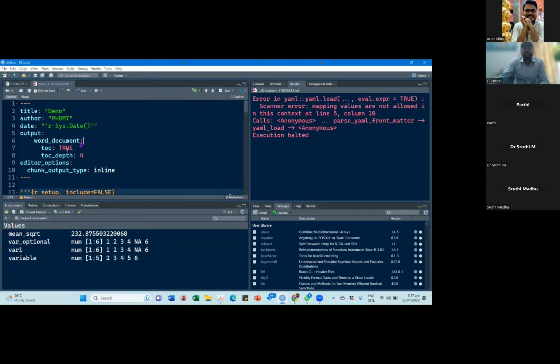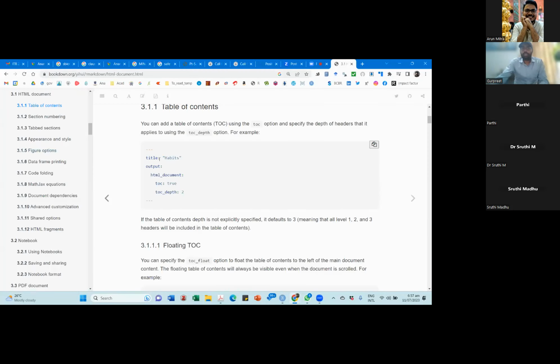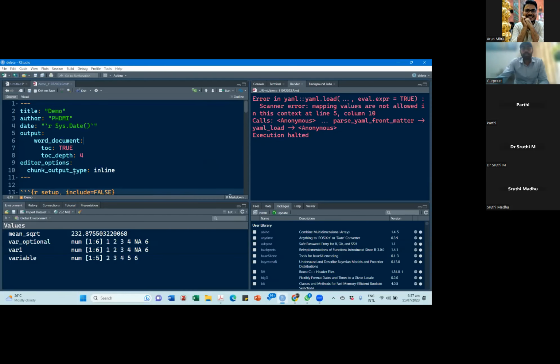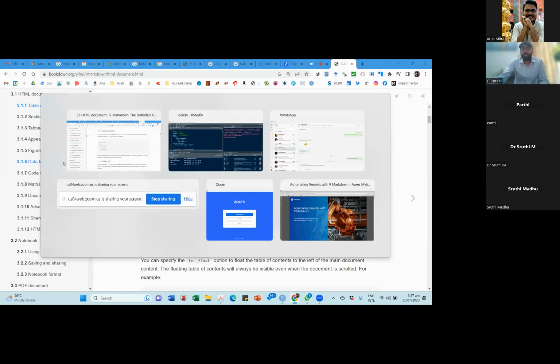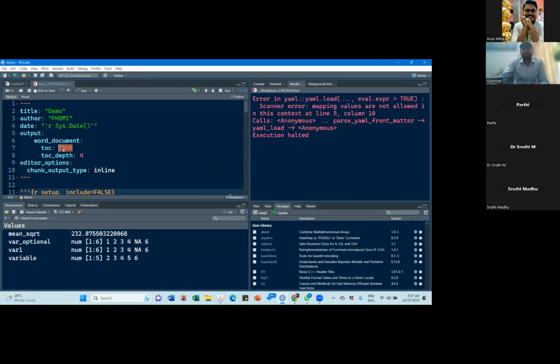That's why I was saying don't touch this part right now. Is it true? Yes. No, Gurpreet, the TOC true argument has to be in small letters.